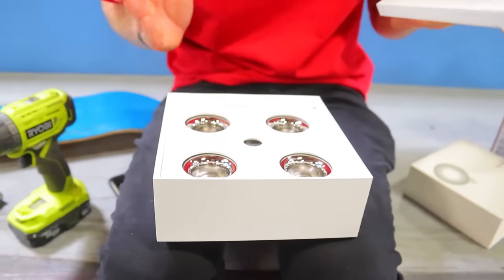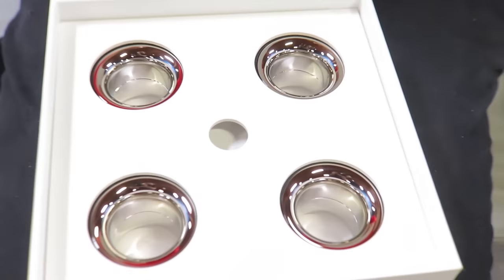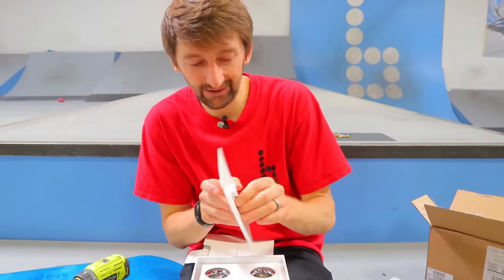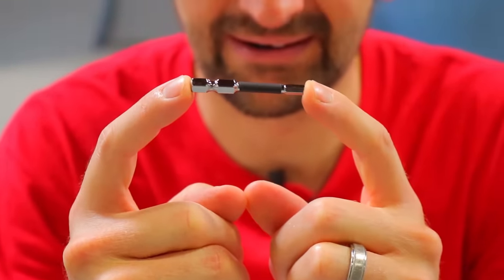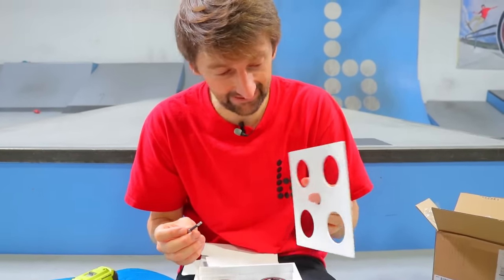Okay, I think that right there was probably worth $700. That is sick. Isn't it though? Mac Pro wheels, Mac Pro wheels. What is this? This is a tool to attach it to your computer. You thought it was a piece of the International Space Station. No, it's a tool to attach it to your computer.